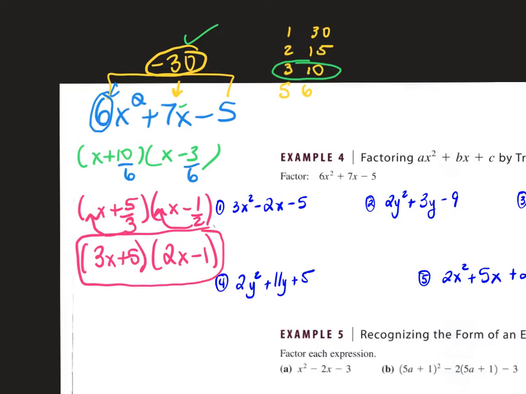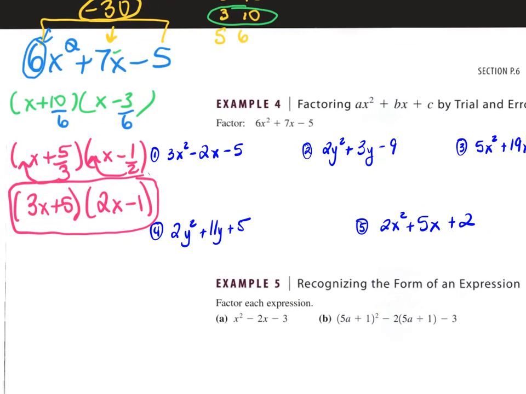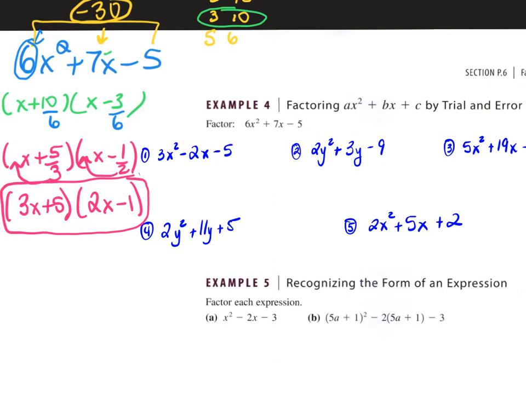And what can I do before I turn my test in, before I'm done with my homework, to say, I got this one right, I know I did? Foil it. Good. That'll work every time. I'm going to do all of these problems like this. But if you learned it a different way and you like it a different way, then do it a different way.